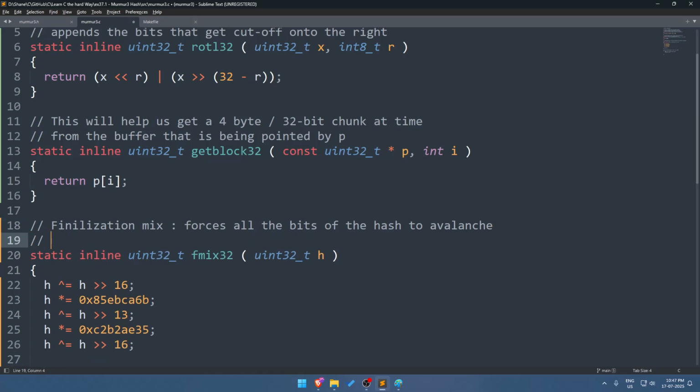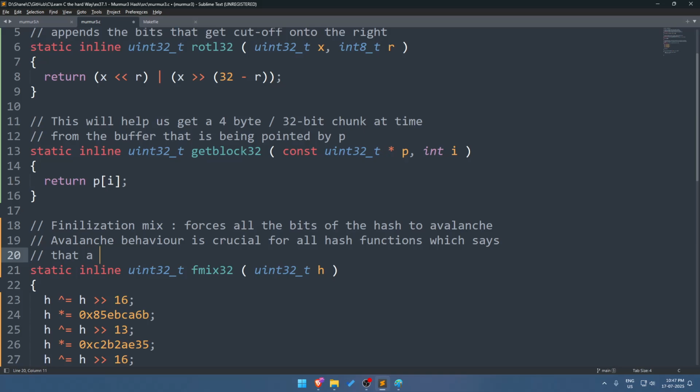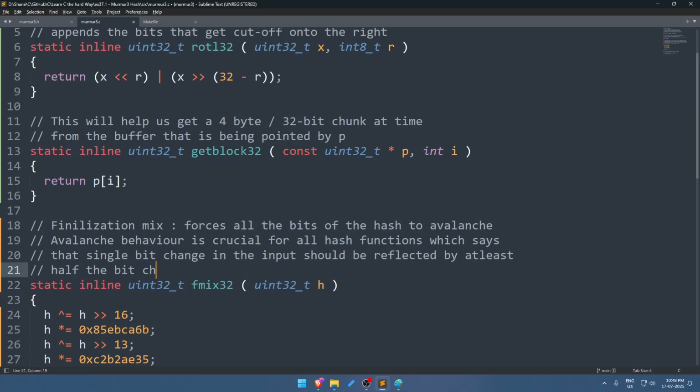Avalanche behavior is crucial for all hash functions, which says that a single bit change in the input should be reflected by at least half the bit changes in the output.